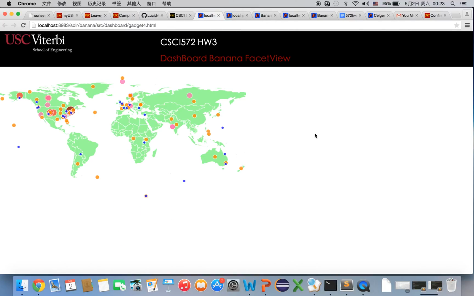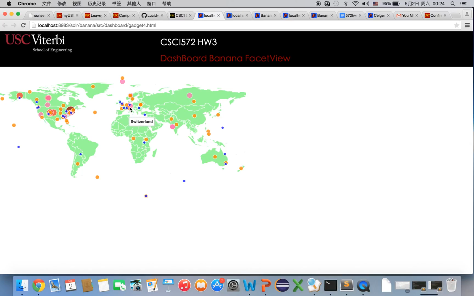So here is the data map. This one is not from the D3 gallery. This is another library called Datamaps that is based on D3, and we use it to implement our function.